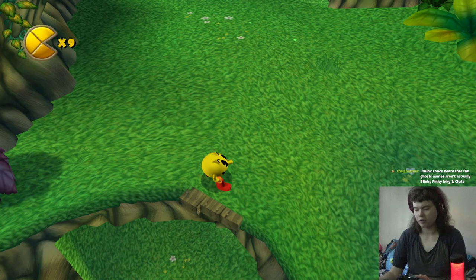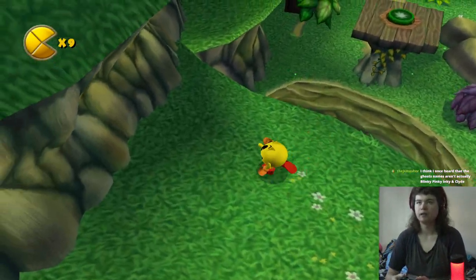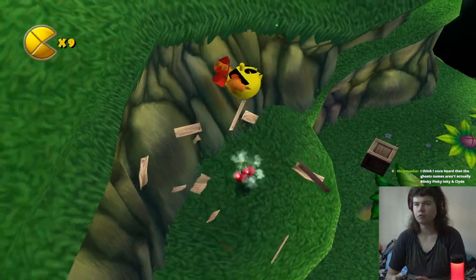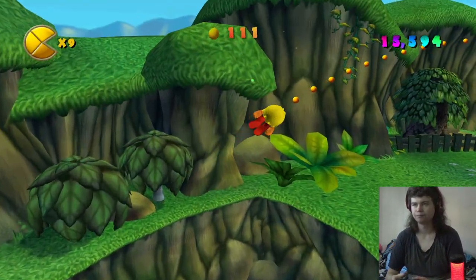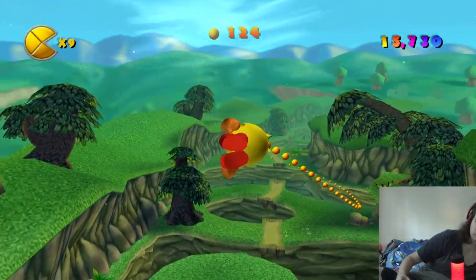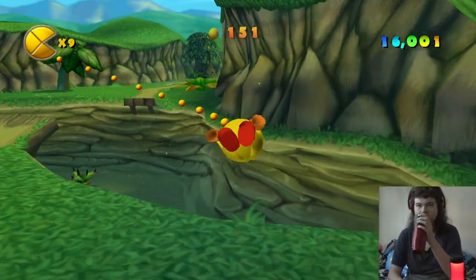The ghosts aren't actually named Blinky, Pinky, Inky and Clyde. I mean, that's kind of true. I mean, they have code names. Oh yeah, see, if you go here, you get a bunch of pack dots and a token.